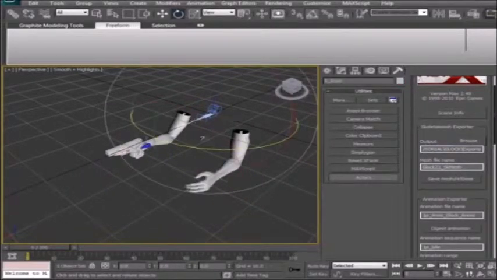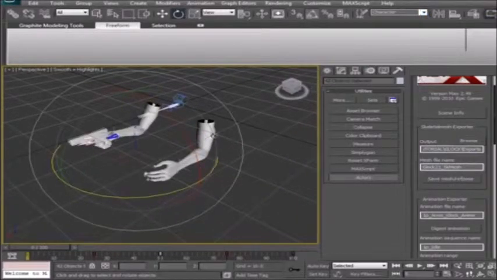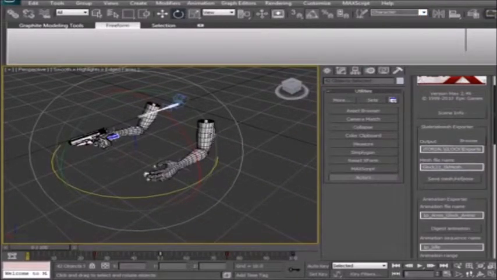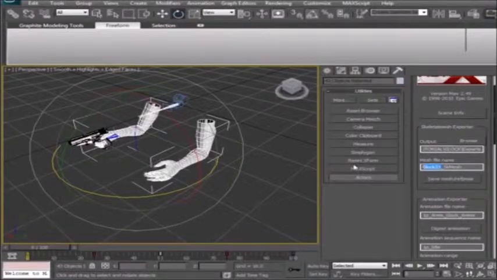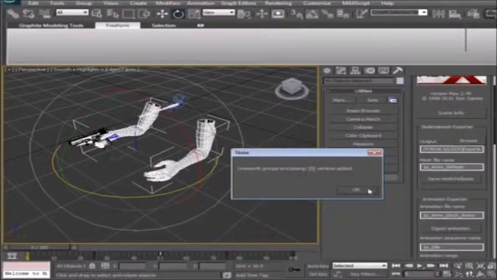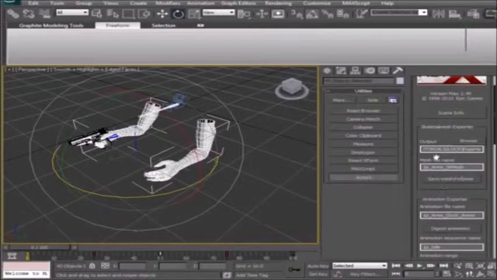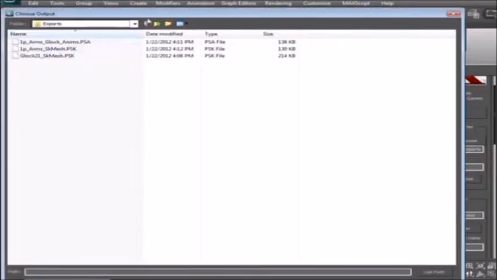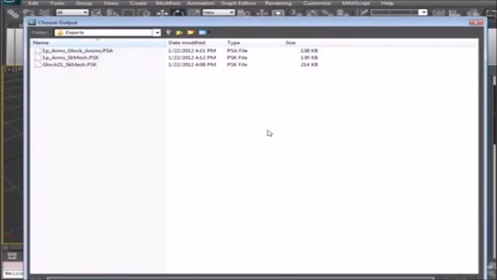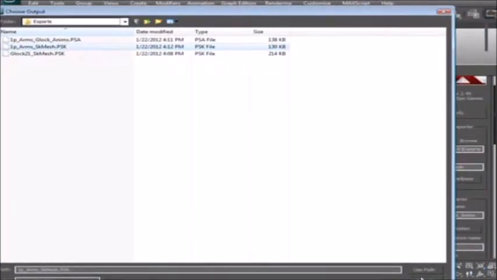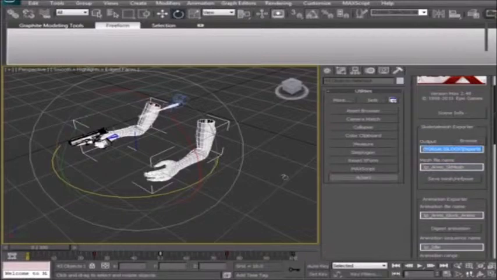So let me really quick see about what's going on with, we'll call this 1P arms SK mesh, and I hit save mesh ref pose. It did say 0 verts were added, which means, I don't know if that means it didn't export or not. I think it was talking about the smoothing groups, but now I've got it. Okay, one player arms SK mesh. I might have earlier, if you hit cancel, you should clear the field.